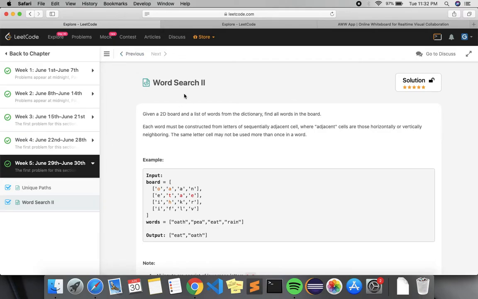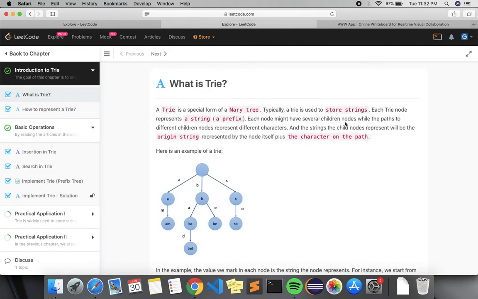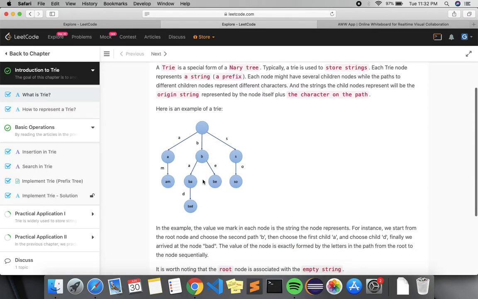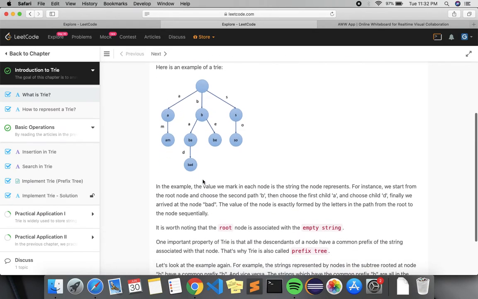In LeetCode there is an exercise on the Trie data structure. We can go there and see how we can implement our Trie, how we can insert in a Trie, how we can search in a Trie, how we implement the whole Trie.